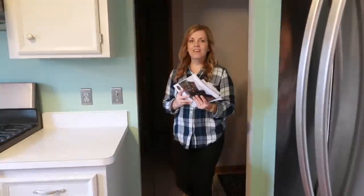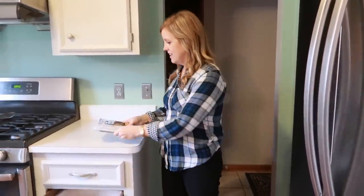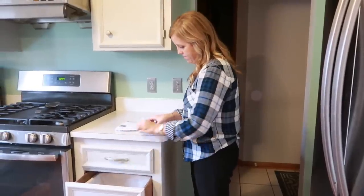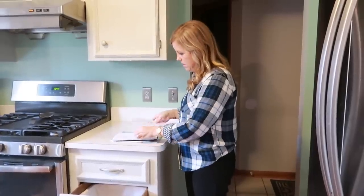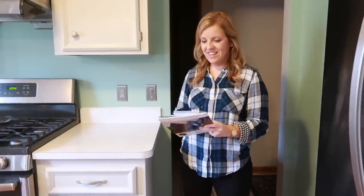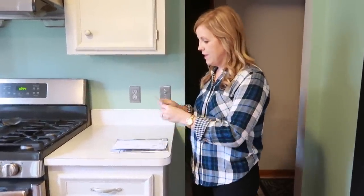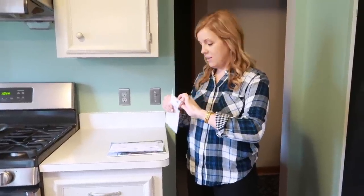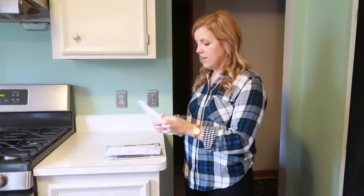All right, so step 1, you come in with the mail. We're acting this out. You give it a quick sort and throw anything you don't need into the mail recycling or your shred bin. Step 2 is you actually physically open the envelopes that have bills or something that you need to file or keep. You discard the envelope if you don't need it, and you just keep the sheet that you actually need to do something with.